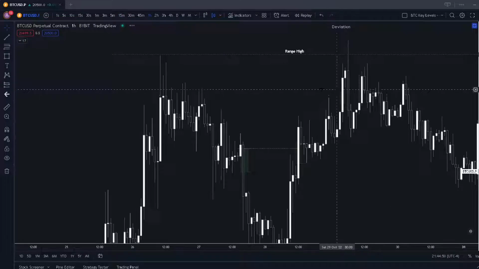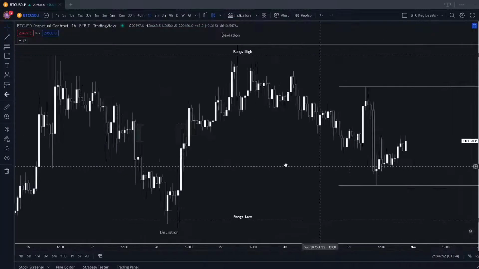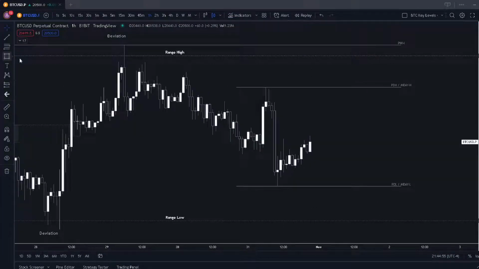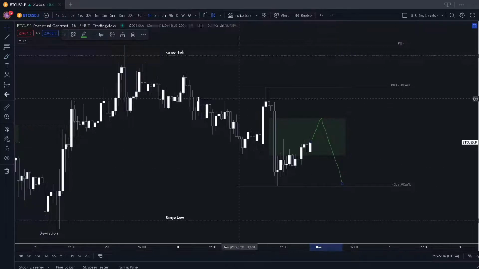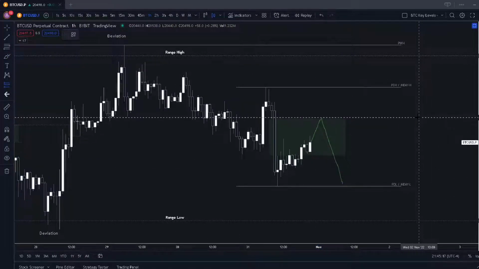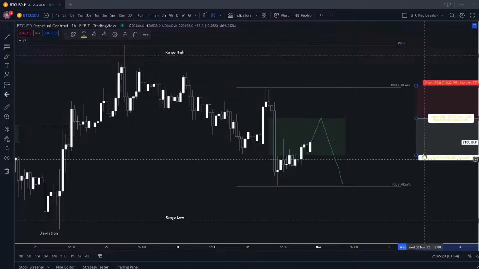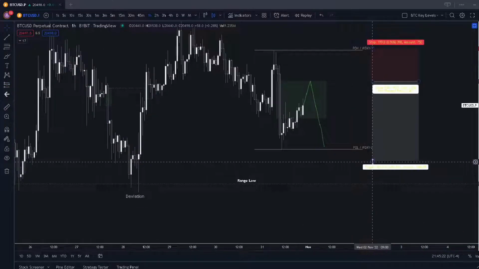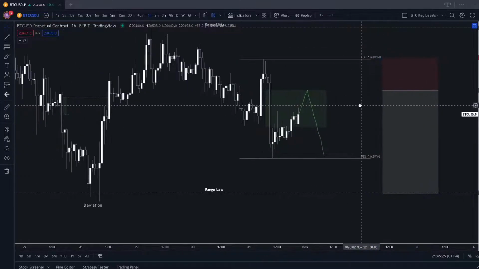So since this is the case, we can kind of see where Bitcoin is heading right now. As you can see, there is a fair value gap that exists right here, like this. And it looks like Bitcoin is trying to go and fill it. And afterwards, since we set a lower high and lower low, it's very likely that Bitcoin will go up here and then come back down. So if you were to structure a trade, you can structure a trade above the swing high and take profits at range lows. This would be an idea.